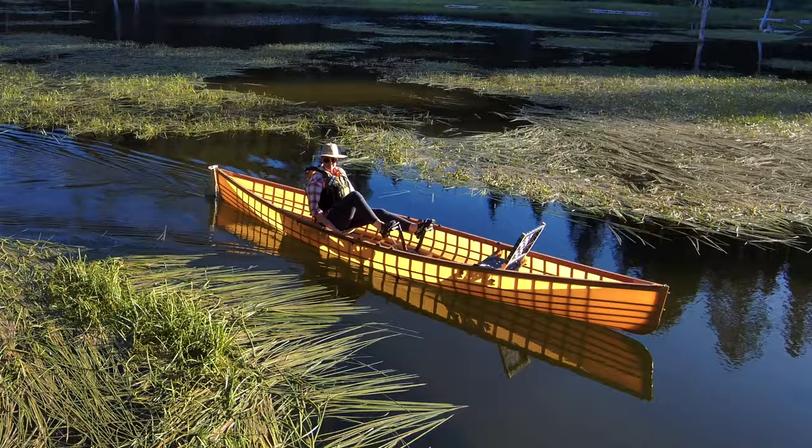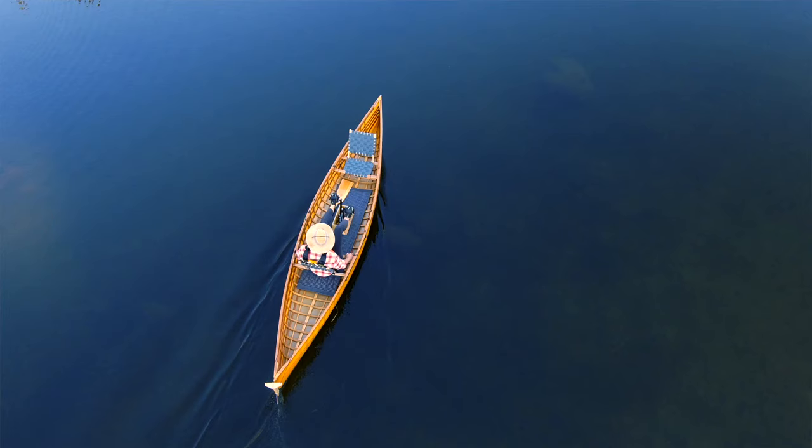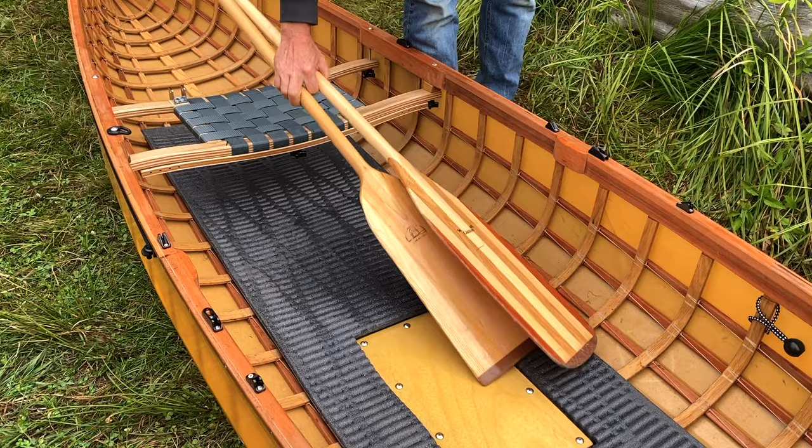Basically, the use case for the pedal drive canoe is the exact same use as any other type of canoe. It's built for fast travel and moderate cargo capacity in semi-protected waters. And for me personally, it was really important to build this with the idea that all this stuff could be removed so I could also just use it as a normal canoe. Now, as far as how it behaves on the water, the first thing you're going to notice is that this is a lot faster and it's a lot easier to push with the pedals than it is with a paddle.